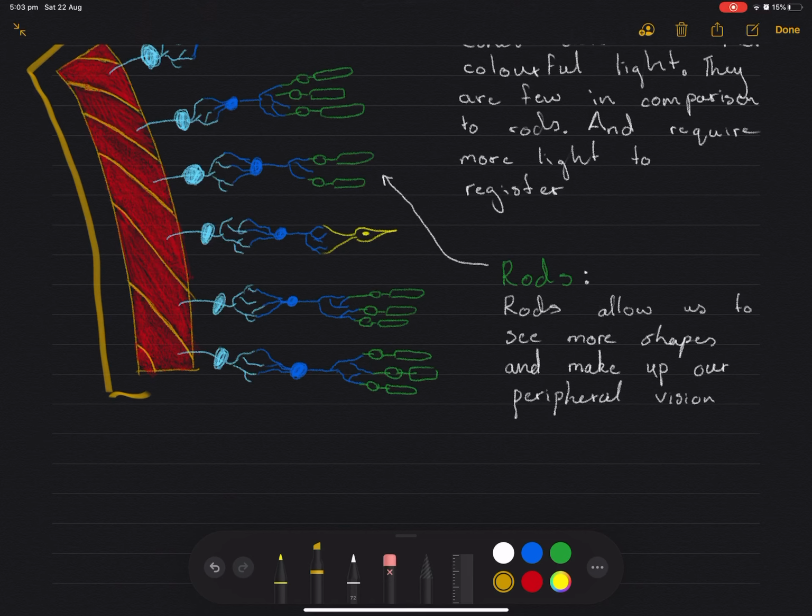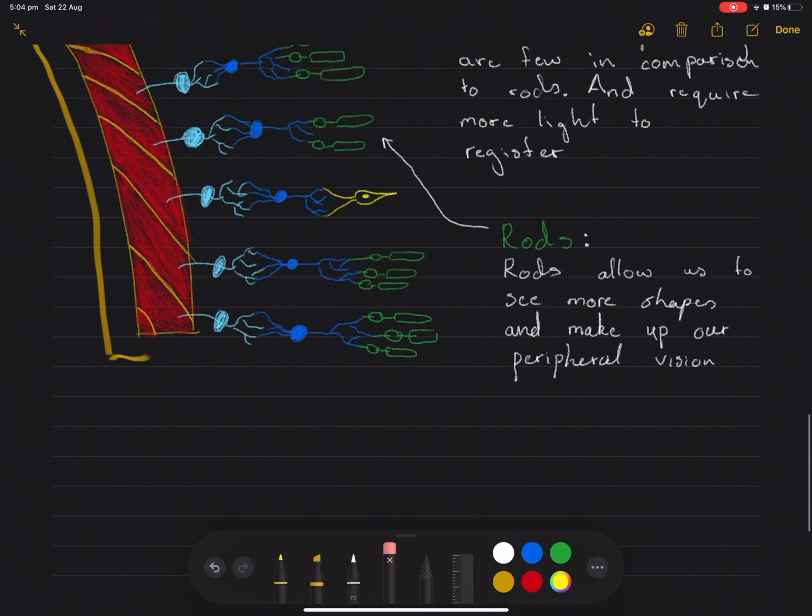And that's your rods basically working, right? And it also makes up our peripheral vision. So if you pay more attention to your peripheral vision, you can't really see the color, but you can definitely see primarily the shape, right? It's really weird, I know.